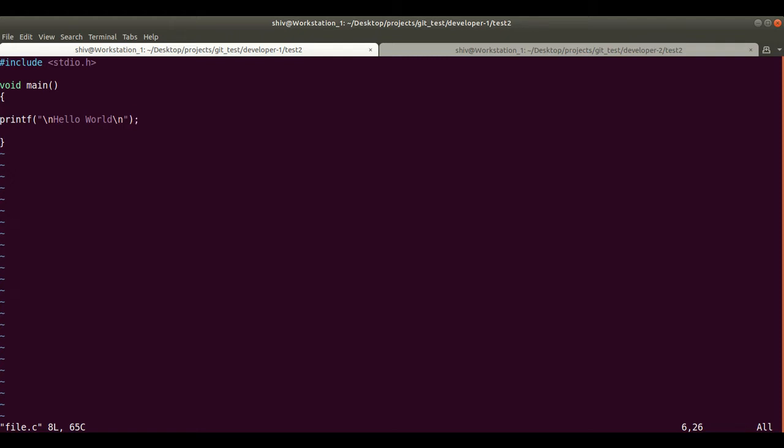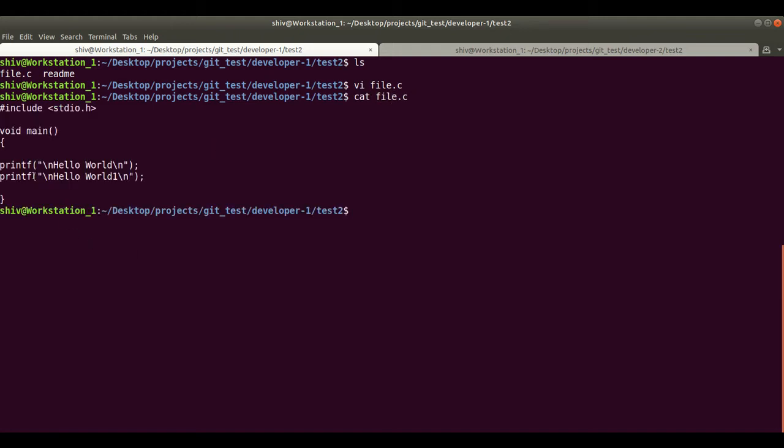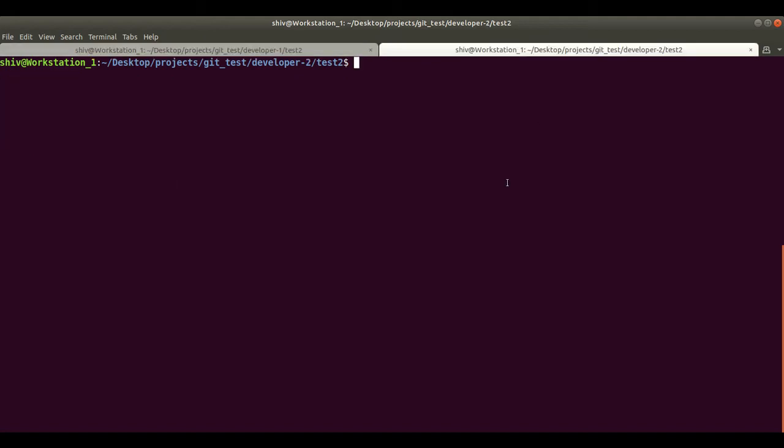Okay guys, suppose developer 1 puts some lines here: printf hello world 1. So developer 1 made the changes in the file, this hello world 1, and this is developer 2.